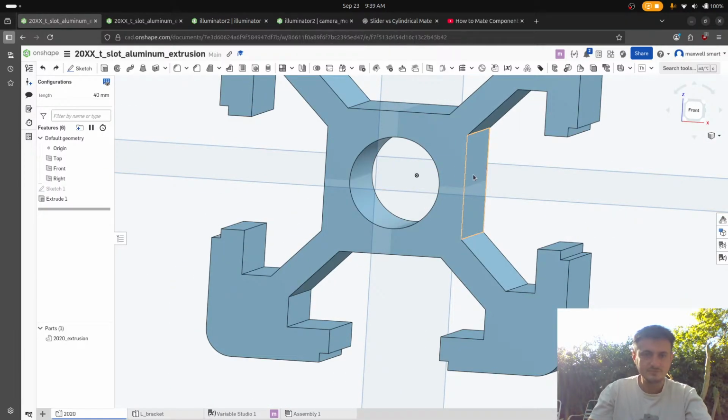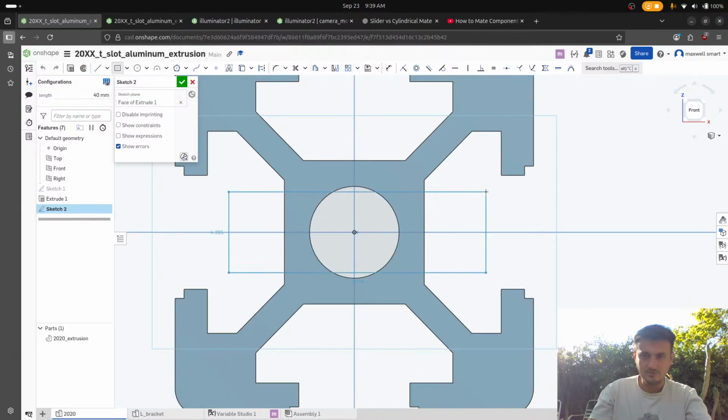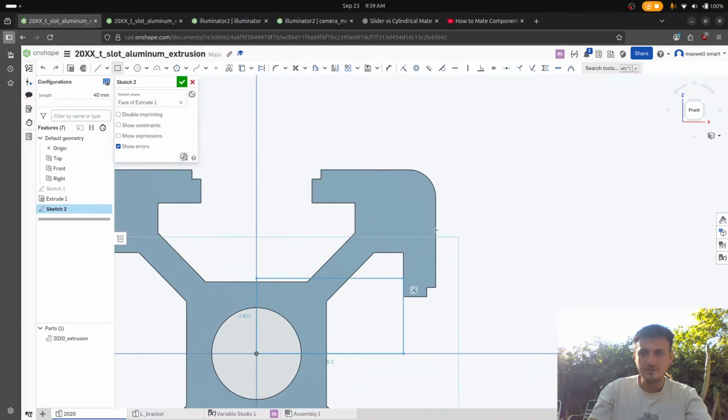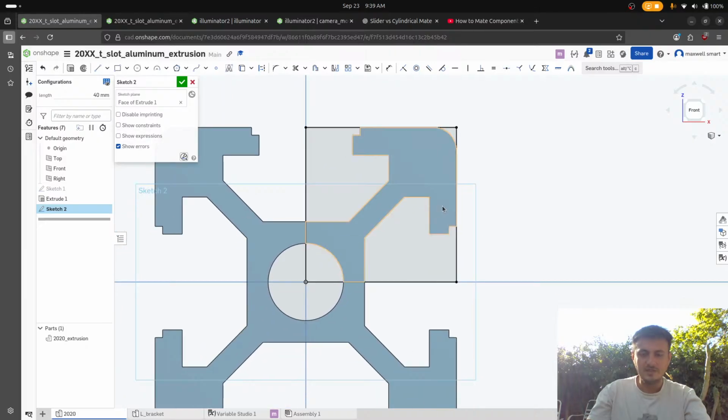Anyways, so we're gonna sketch on here. Oh wait, we want a G. Okay. And then, but we want this to all be construction, right?